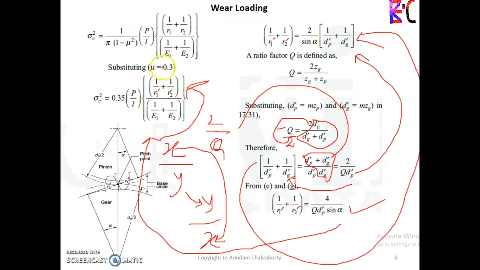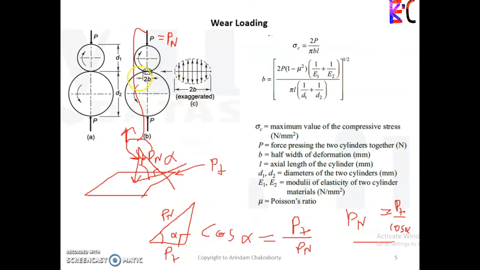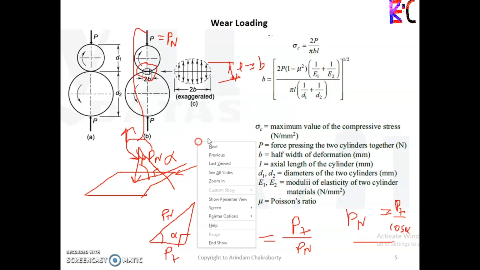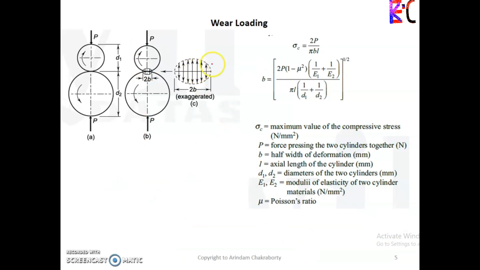And one more thing is done for maximum distortion. That means for the maximum, it can be assumed that the length L from here to here will be equal to B. Let me clear all the ink. It's given over here that this is the epicenter of the ellipse, and this is B, and this is L. Now they are telling it will be the maximum when this will be equal to this one. That means L equals B.